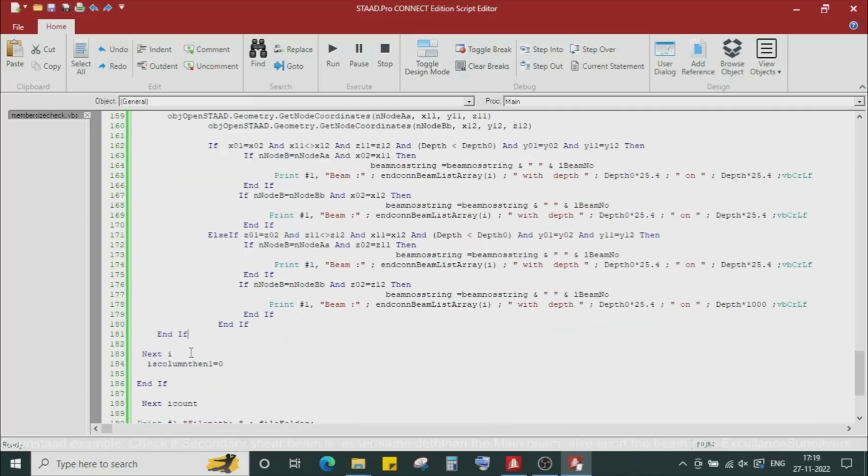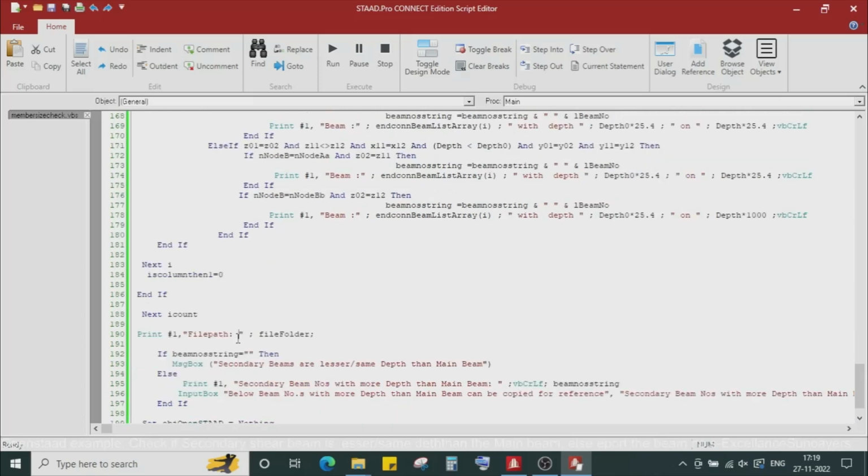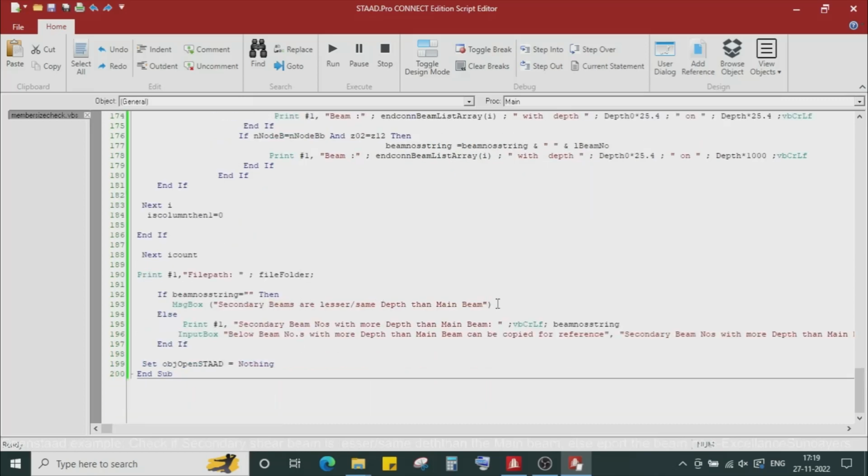Then we end the for loops, end the if else statements, and print to the file path. If it is empty, we have passed the check, and there is no secondary beam with a depth greater than the main beam depth. But if secondary beams have more depth than the main beam, we will get the beam numbers appended as a list.